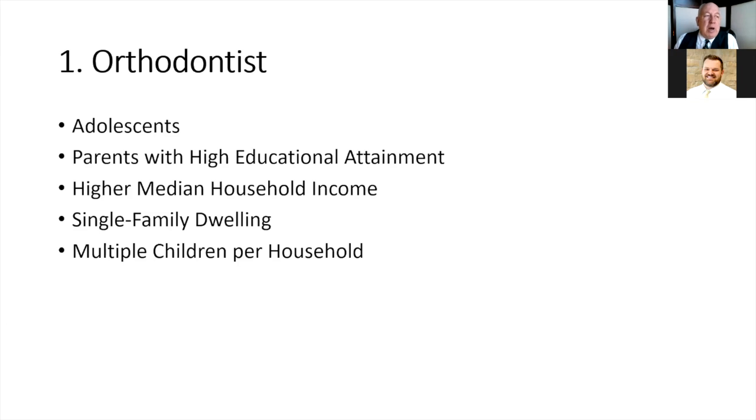Now you may say, yeah, what about condominiums? If I own a condominium, is that going to be as good as a single family dwelling? And the answer is statistically no. A home will have more residents, often more children, and with multiple children, you also have more potential patients, and that's in your best interest. Ultimately, having multiple children per household, what they often call population per household, is a favorable characteristic of where to put an orthodontic practice.